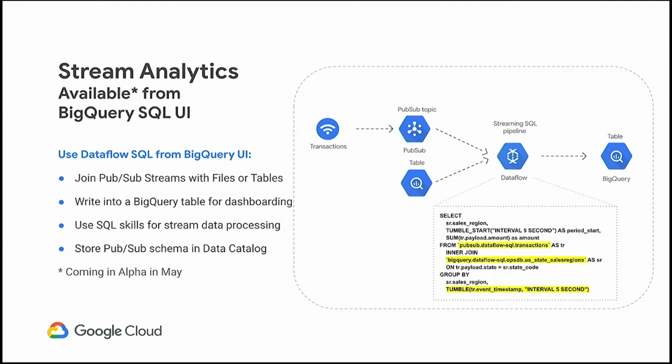The first step I'm going to do is join and enrich my stream with an additional field. I want to enrich the stream with a sales region, and I'm going to use a mapping table in BigQuery to achieve this enrichment. Once I've enriched my stream, I'm going to do windowing. I'm going to group data and create statistics every 5 seconds for sales regions. That's exactly what I'm going to show you in the demo.